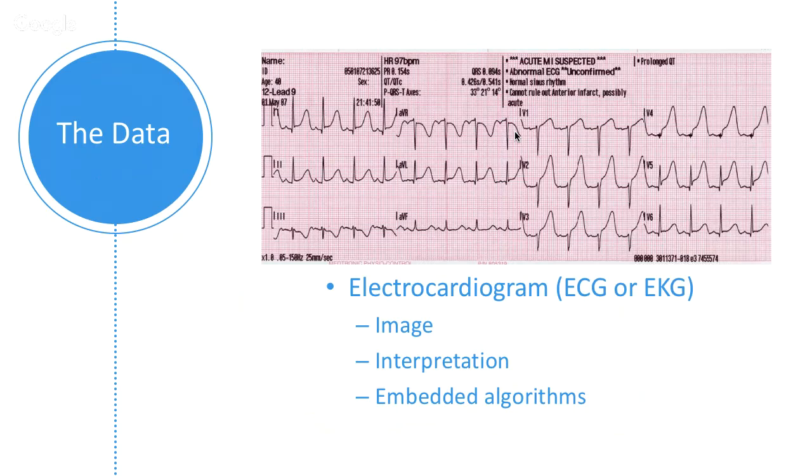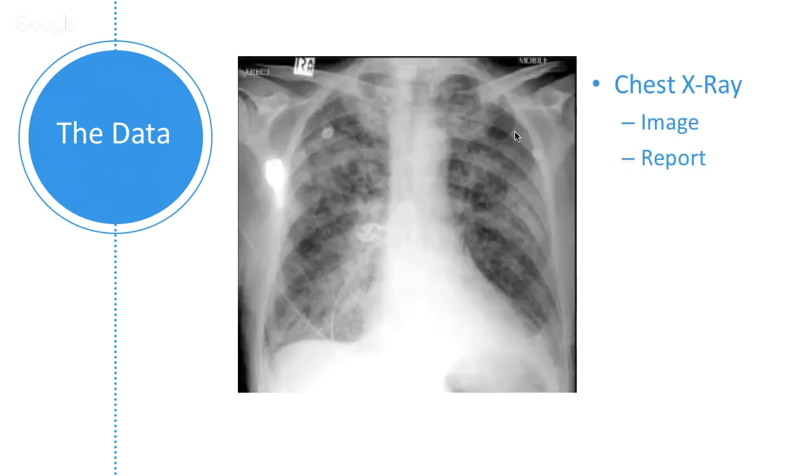So when you think about the data that are being generated by an EKG, one is an image. This is literally an image, the tracing. Two is the raw data underneath. Three is the interpretation that these computers are making that put the information out, and the embedded algorithms that go with them. So there's data that are now being generated. JM is now starting to churn data into the health system in addition to his initial set of complaints.